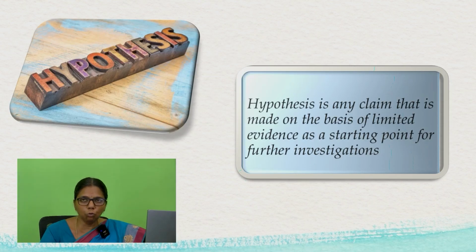So even though he has proved his point, all these 5 hypotheses, through his own research, and a lot of other researchers have proved his claims, there are also a lot of other research studies which have disproved certain of these assumptions as well. He continues to maintain this as a hypothesis. He does not want to call it a theory. The reason behind that is he says, I want all the ELT practitioners to prove my study or even to disprove it, but I want people to actually engage with my hypothesis. So that's the reason why he continues to call it a hypothesis instead of calling it a theory.